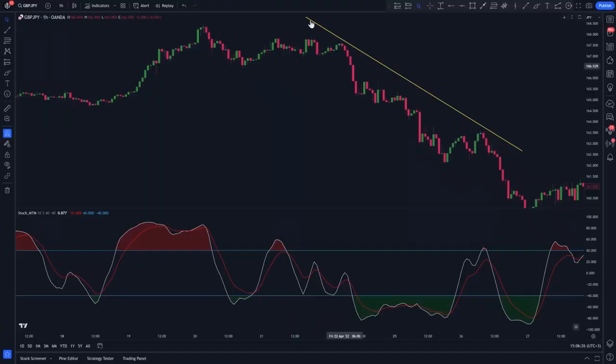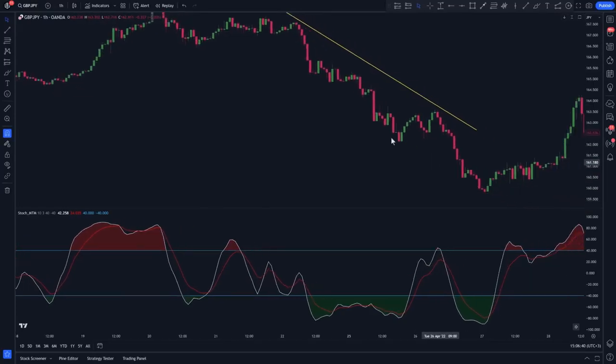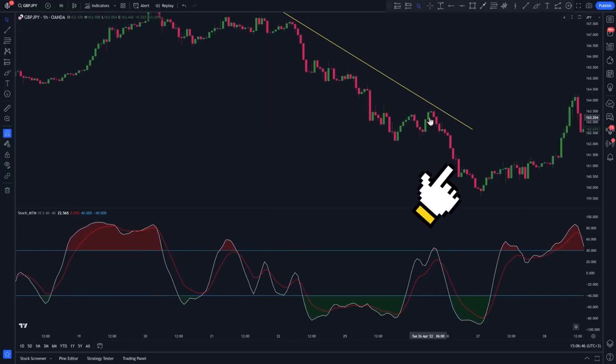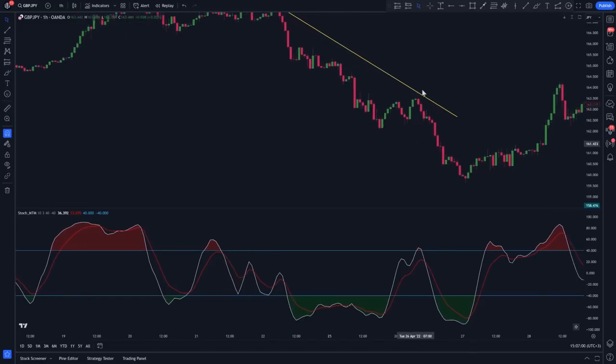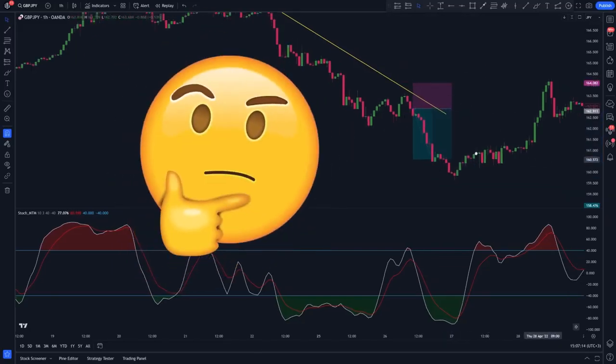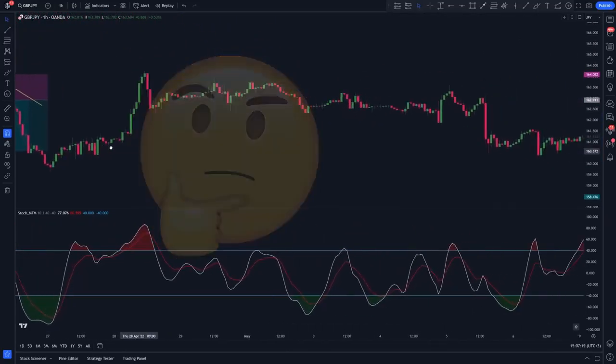On the other hand, in a bearish trend, whenever the stochastic oscillator goes above the upper band, that indicates a weakening of the pre-existing bearish momentum, and it's also an indication of a market pullback. These pullbacks in bearish trends are important because they represent areas of potential trade entries. Now, speaking of trade entries, how can we use this indicator to take trades? Well, I'm gonna show you.